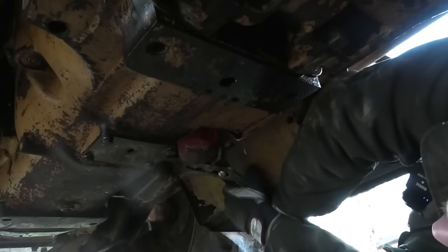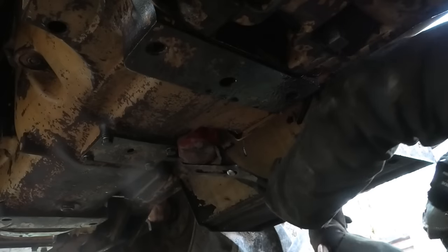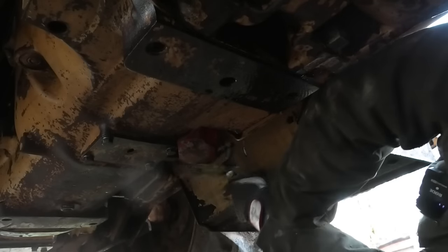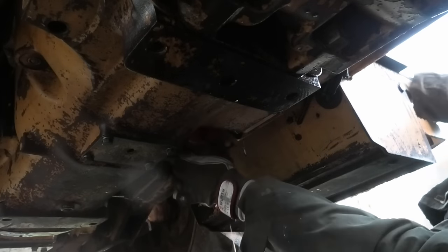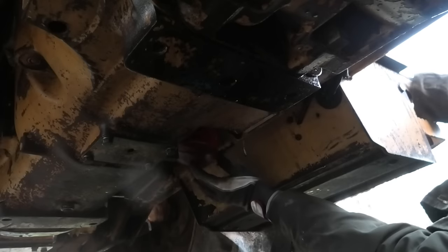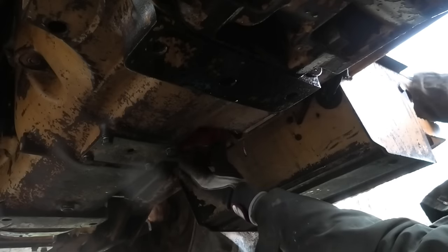Just gonna start by seeing if I can get this filter off. It's not a whole lot of room to work with. Oh, that actually came loose. Cool. It just looks really old. I didn't have high hopes for this. Should have had some of my rubber gloves on for this, but I'm just not really bothered to get back up. Sheesh, now I sound old.